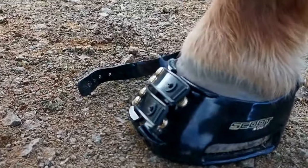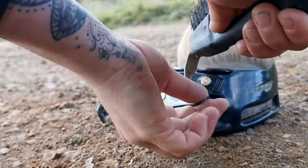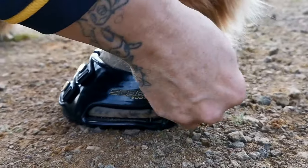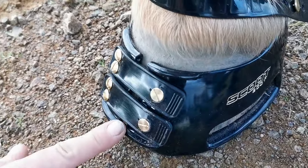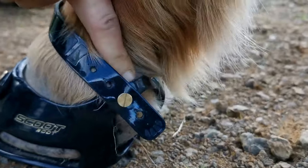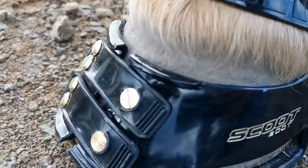To help close the toe straps I'm using my hoof pick, pulling the toe strap over the hook. You only need to do that for the first few rides, then the toe straps will stretch a little and it won't be so tight anymore. To evaluate the fit: first I'm looking at the top — it's nice and snug. The toe gap is beautifully even, perfect size. At the heel I can very comfortably push my finger in, even though these are brand new boots.